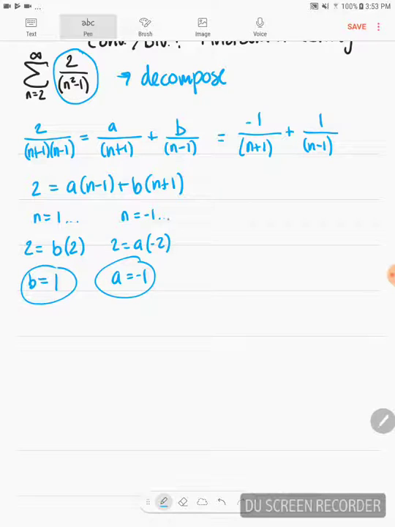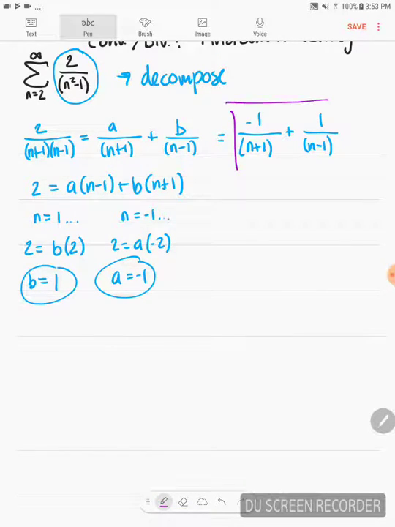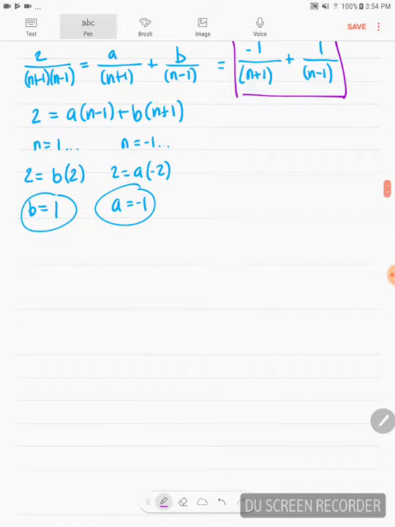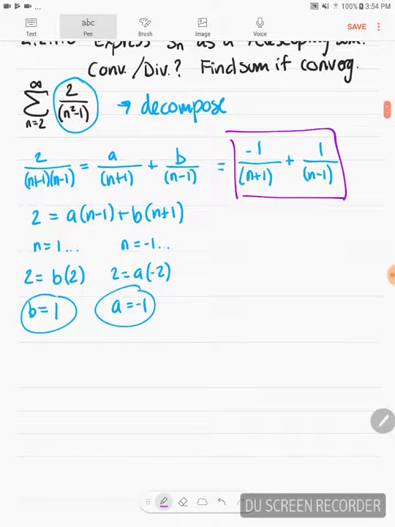Awesome. Now this is going to really help us out in showing the telescoping series. Because if we wrote out the partial sums using this guy up here, it wouldn't really allow us to cancel anything out. And as you'll see in a few seconds with this method, you can cancel some really cool stuff out. So I'm going to go ahead and put purple around this because that's really awesome, and I love purple. Who doesn't?